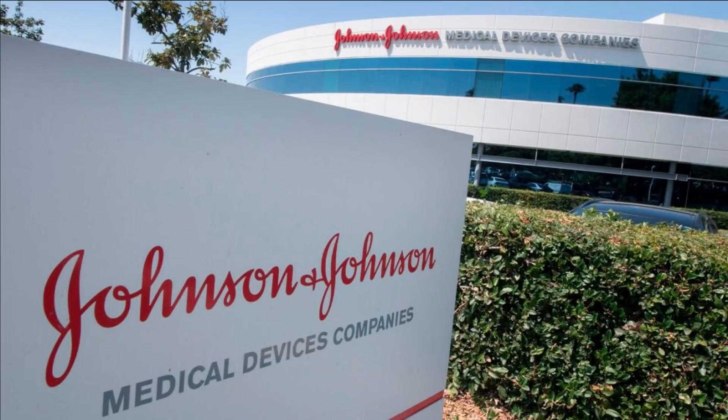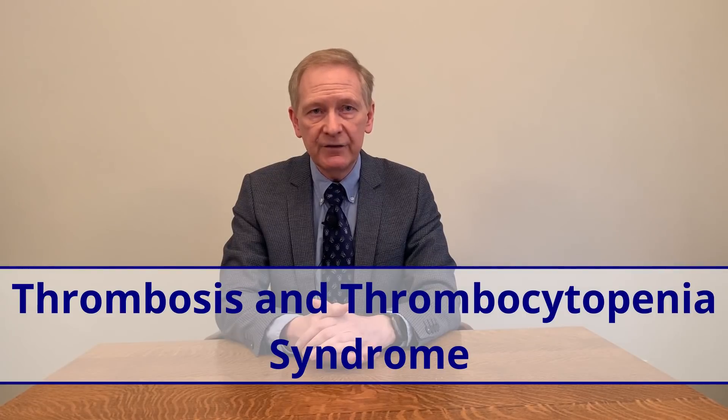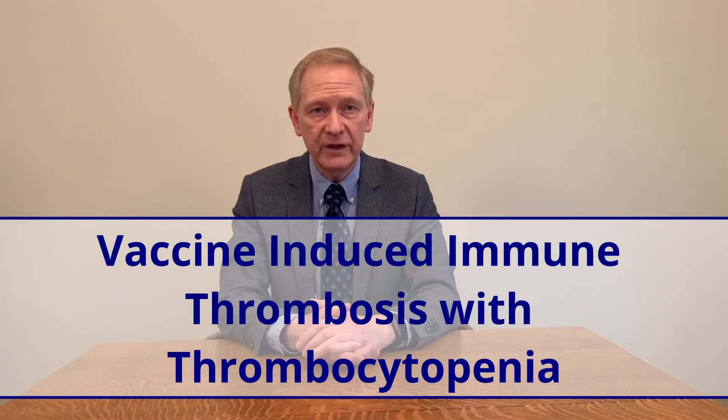As this vaccine was being rolled out in the USA, reports of blood clots were noted, just like what has been seen for the AstraZeneca vaccine. This was not seen in any patient in the Phase 3 Johnson & Johnson trial, but obviously we're getting into much larger numbers of people receiving the vaccine. About 8 million people in the US have received the vaccination now. It is the one-shot vaccine. What's being described in very small numbers of vaccinated people is a syndrome of blood clots — thrombosis — associated with a low platelet count, which medically we call thrombocytopenia. They're calling this thrombosis and thrombocytopenia syndrome. There are other terms such as vaccine-induced immune thrombosis with thrombocytopenia.